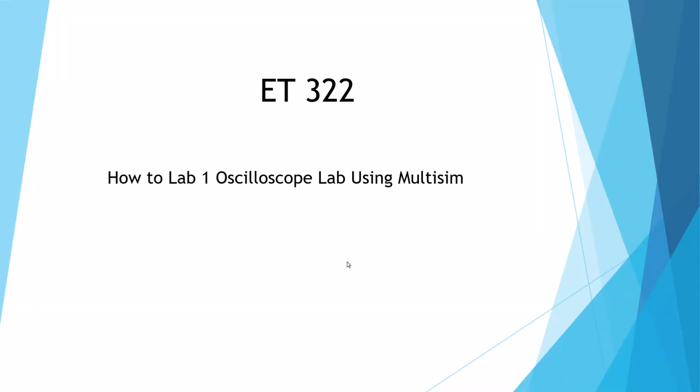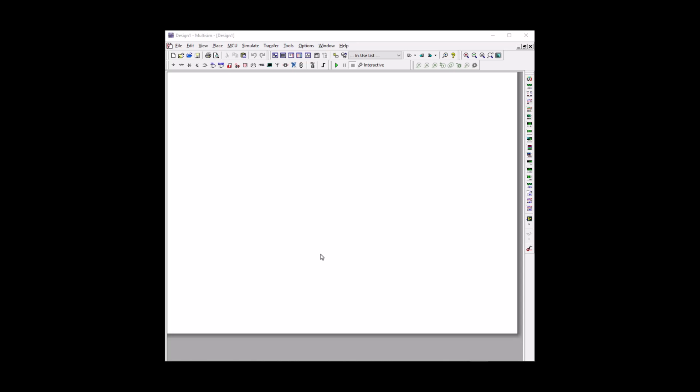ET322 how-to video for our Lab 1 using the oscilloscope with Multisim. Here I am in Multisim, my copy on my computer. You can do this also in VMware, which I'll show you in a different video. So let's go ahead and get started. So let's open up our lab.